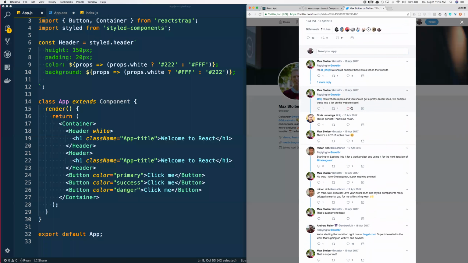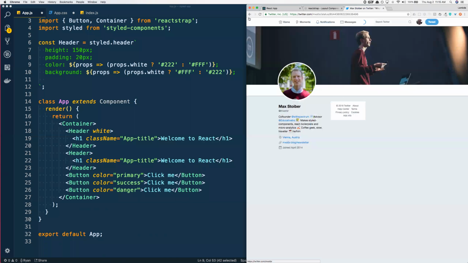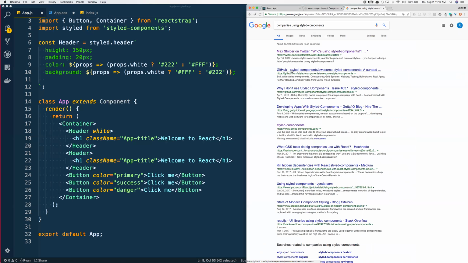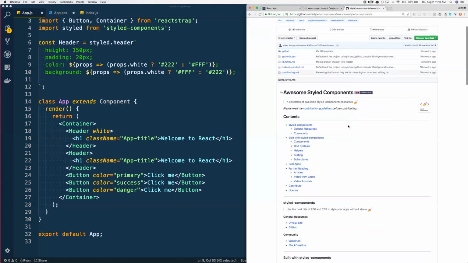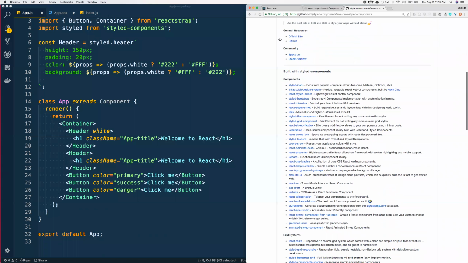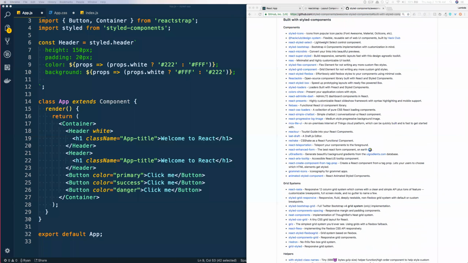So he's active on Twitter, asking who's using it. But yeah, I know he compiles this information. I've seen a list. Then there's a million articles of why I don't use styled components. Built with styled components. Right there on their GitHub. Where I should have just checked in the first place.